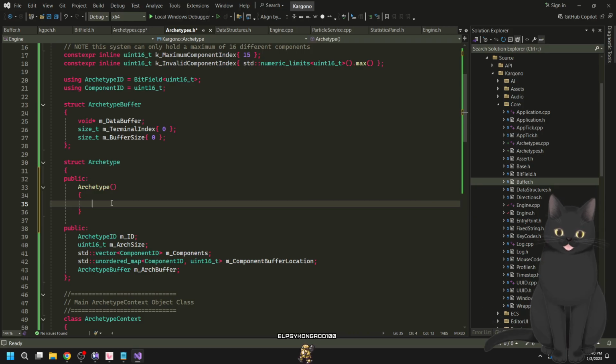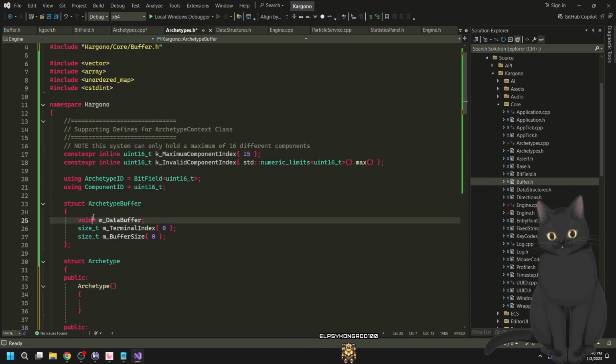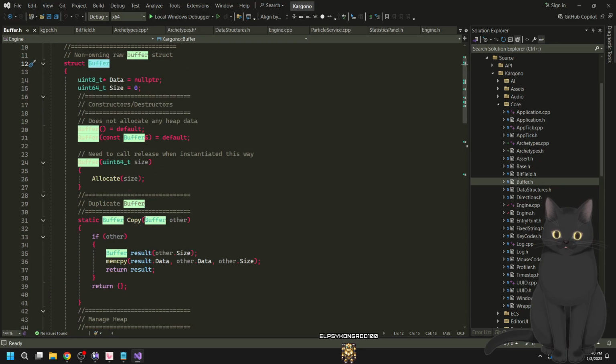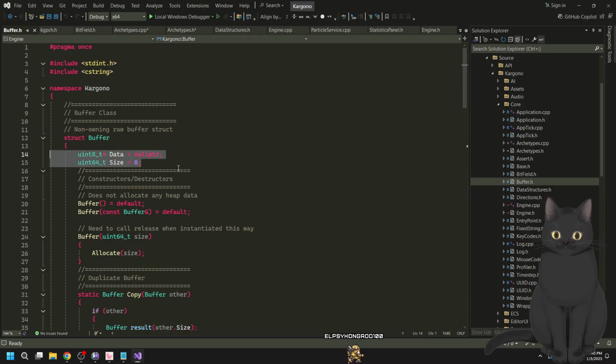It's because we need to start managing this buffer ourselves, so we're going to make sure I don't make a memory leak with these buffers. Buffer, and that way I don't need to keep a size anymore because this buffer maintains a size and a data pointer. That's essentially all it is.